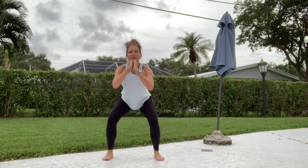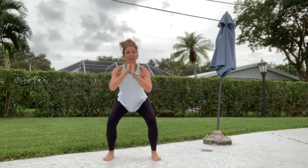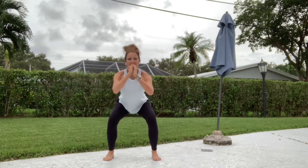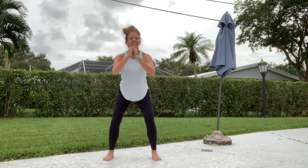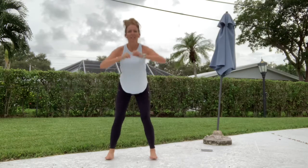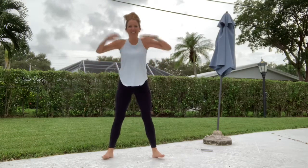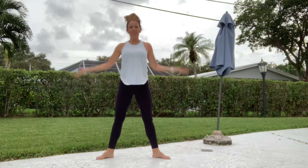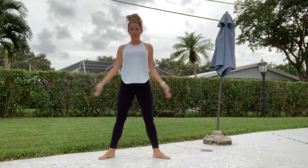So you're down, you're up. It's down, up, right? So notice your legs are parallel right now. Sit, you're back. Two more like this. Nice, it's just that little change. You're down, turn out. In, you're out. In, it's out. In, turn out. Good. In, out. Just a couple more.